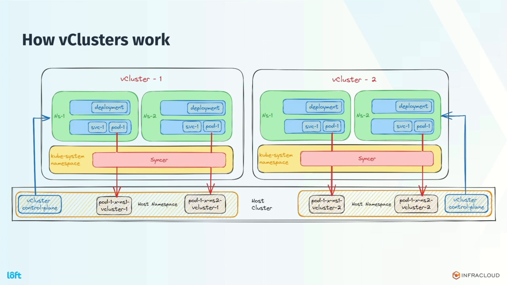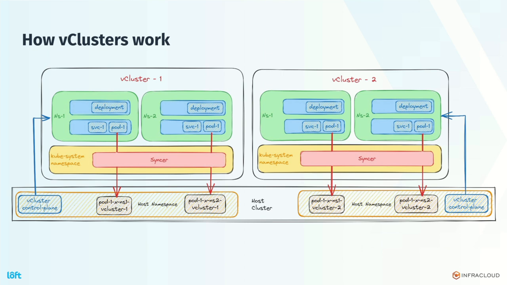So this is where the syncer component comes into the picture. What it does is it keeps a note of certain things that it is going to require to sync back down to the host cluster. In our case, if I want to run certain pods, just keeping the pods in the etcd database of vCluster is not going to help. It is going to need to sync them back to the host cluster, where then the host cluster scheduler will come into the picture. It is going to then go ahead and schedule those pods so that they start running.